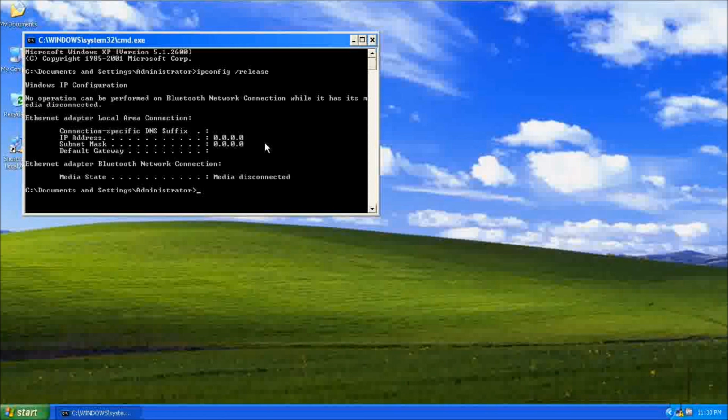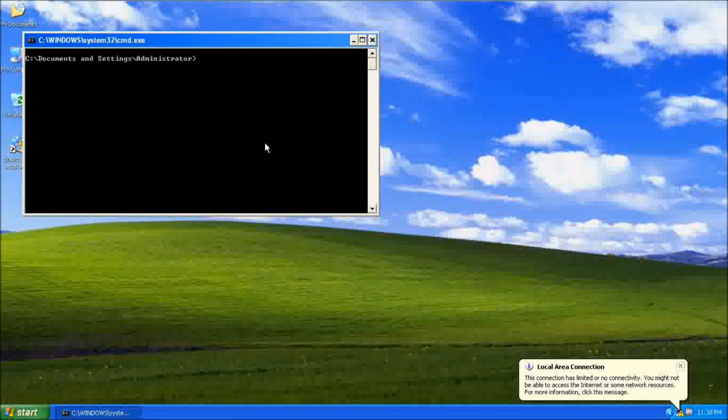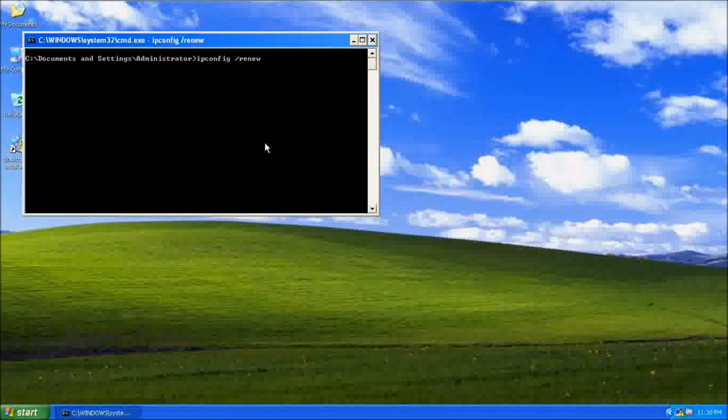Actually, release doesn't solve it. What I can use is ipconfig /renew. This is the command. It looks for another IP address in the range.